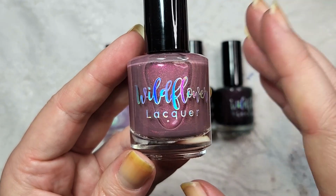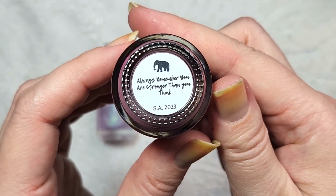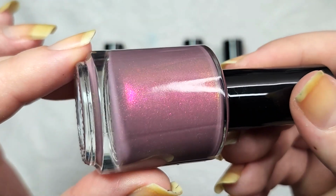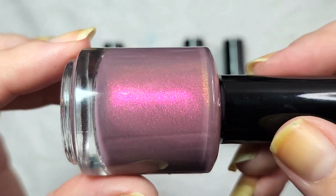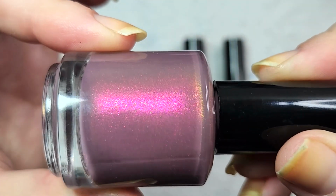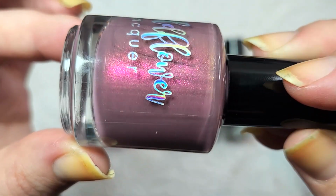The second polish, sort of in a color rainbow order, is the Charity Polish. This one is Always Remember You Are Stronger Than You Think. So this is the Charity Polish in remembrance for, I believe, her grandfather. This one is a really beautiful muted shade. You have this sort of gray-leaning, purpley-grayish color, and then it is loaded with a beautiful shifting shimmer. You have a red to gold to green. And I think mainly what you're seeing is that red come across as that fuchsia in this base. And it is absolutely gorgeous. This is a neutral, but with some pizzazz, and it is absolutely gorgeous.